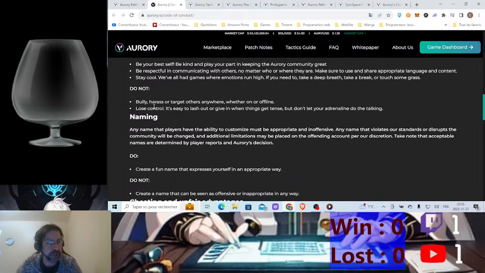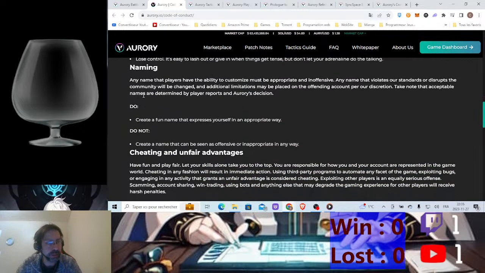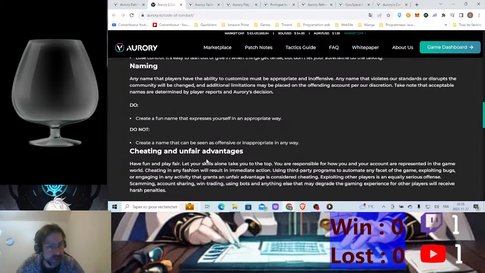Do not bully, harass, or target others anywhere, whether online or offline. Don't lose control. It's easy to lash out or give in when things get tense, but don't let your adrenaline do the talking. Naming: any name that players have the ability to customize must be appropriate and inoffensive. Create a fun name.